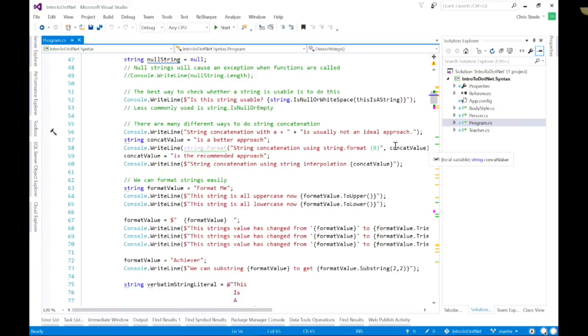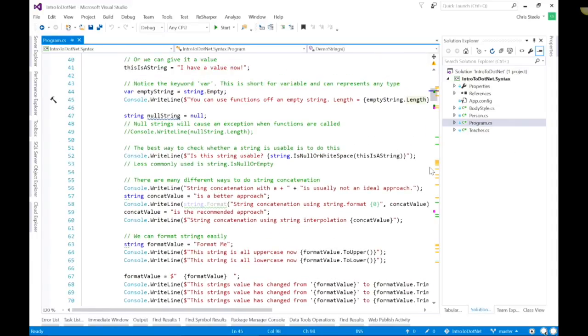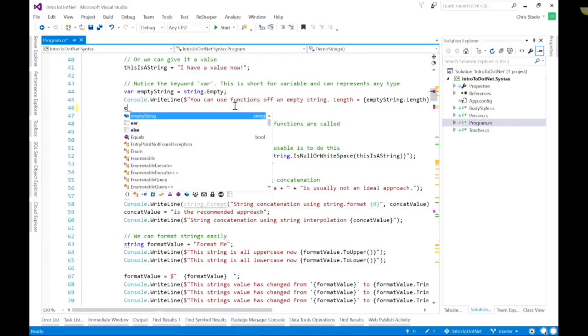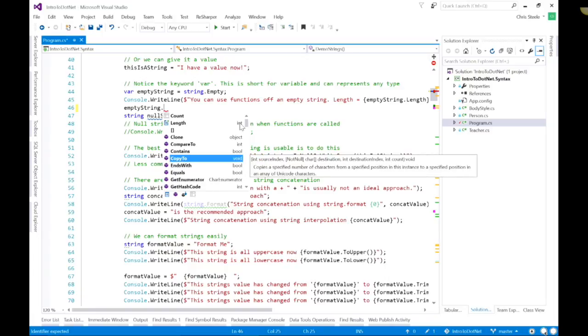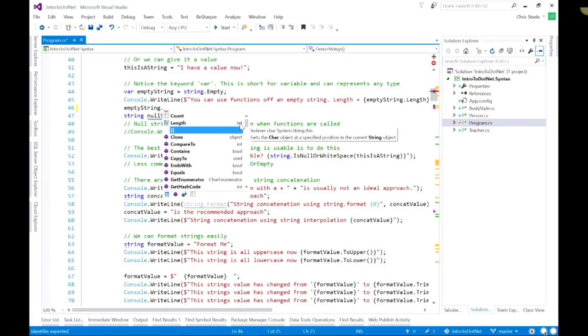No problem. So one thing that you can do is, let's just do one here. I'm going to type in an empty string. IntelliSense is going to pop up for you guys. It's really awesome. You hit tab if it's the first one selected, or you can use up and down, then hit enter. And once you hit the period, it's going to give you whatever options you can do off of that. In this case, you'll see Length is one of them. And on the far right in IntelliSense, it's going to tell you what the return type is. That's very helpful if you're trying to figure out what that function does. Go ahead.